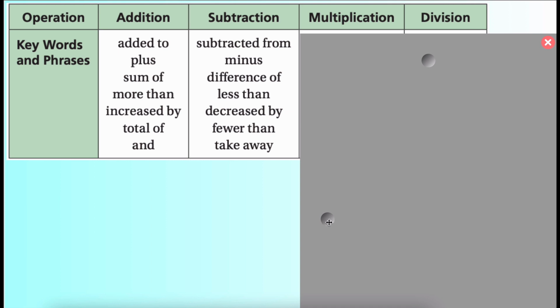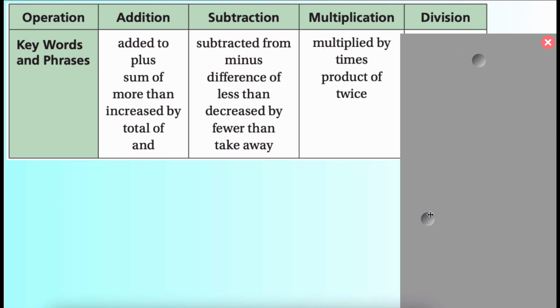Our next operation is multiplication. So I have fewer words on this list, but multiplied by and times, those are pretty obvious multiplication words. The product refers to multiplication. I wrote the word twice, but that could very easily be a couple other things like twice or triple, quadruple, doubling. All of those words have to do with multiplication. You might be able to think of some others, but those are my short multiplication list.